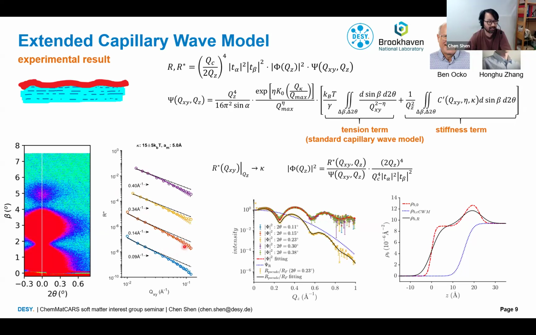Yeah, and what we get here is only the bending modulus. Then we put the bending modulus back into this analytical formula for the roughness factor, together with the angle and the angular resolution of the detector pixels. By that, we can compute the contribution of the roughness factor for every QXY and QZ on this detector image. And that allows us to calculate the intrinsic structure factor for different off-specular positions.